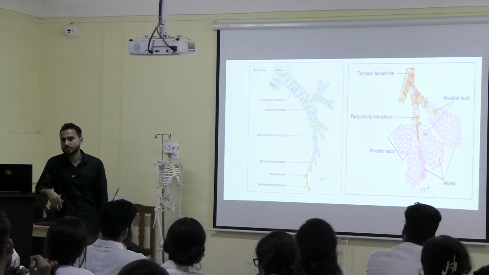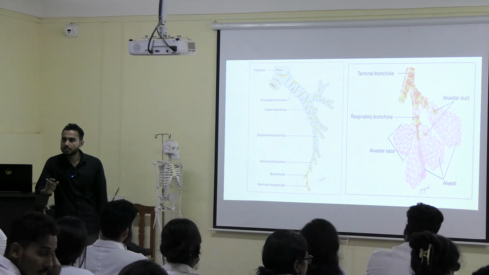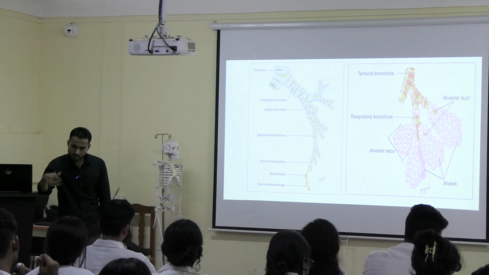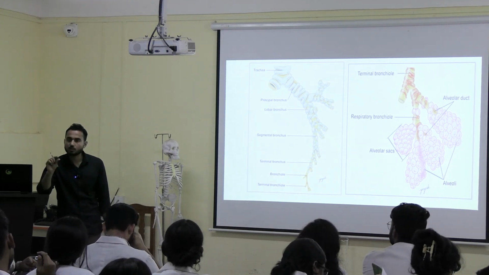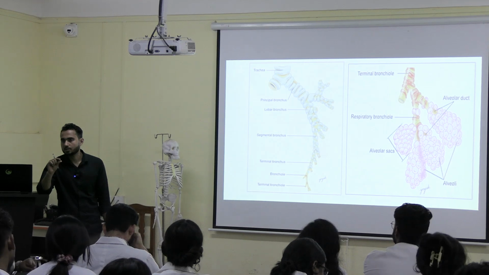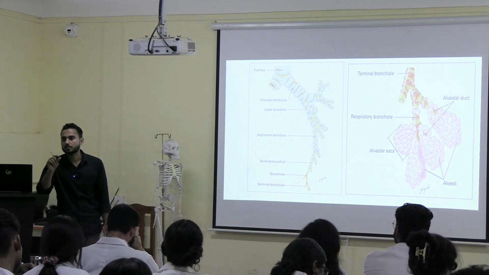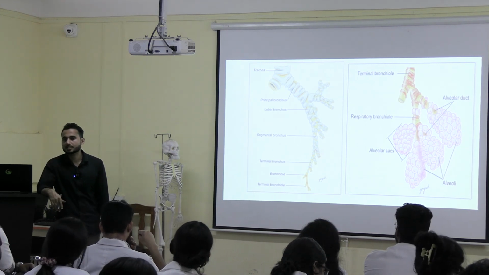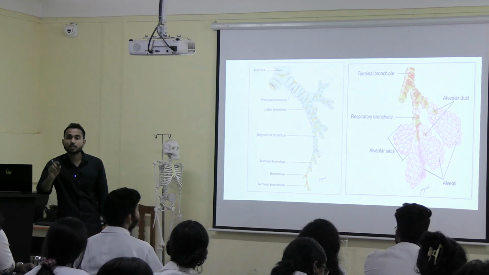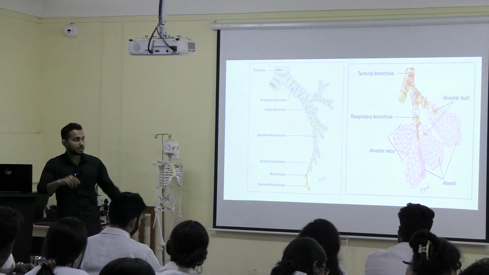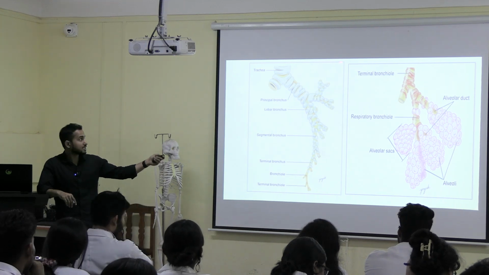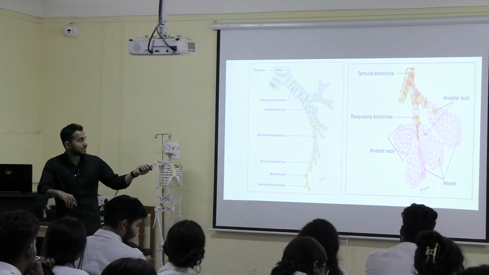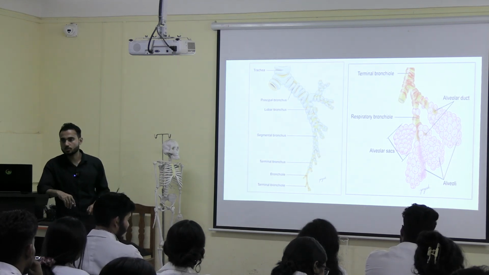They also produce surfactant. Okay, which will reduce the surface tension, or else what will happen, whenever the air is going, at that time the collapse of the bronchiole can take place. Okay, so this surfactant is preventing the collapse of the bronchiole. That is the main function of the Clara cells or cells of Clara. That is one important transition in this particular part. Those cells you can't see in the larger bronchioles. They can be seen only in the terminal bronchiole and the respiratory bronchiole.